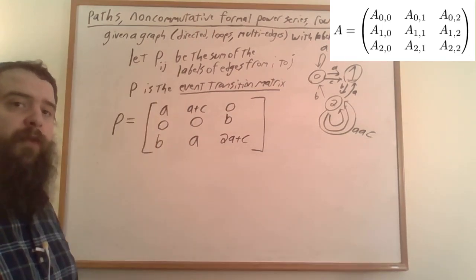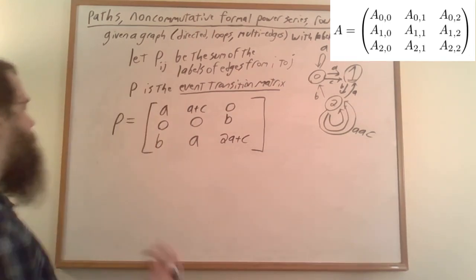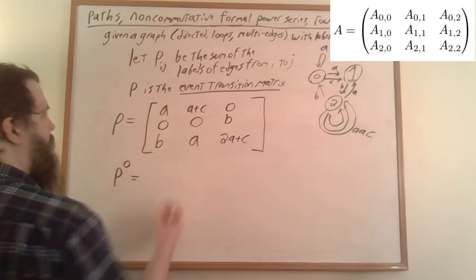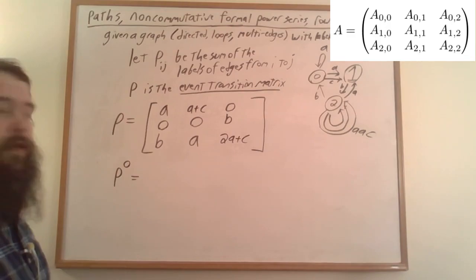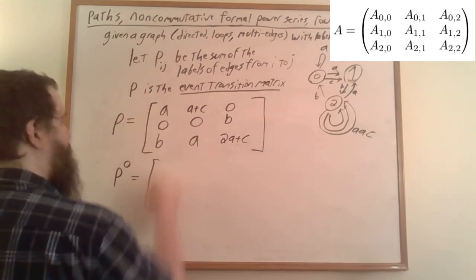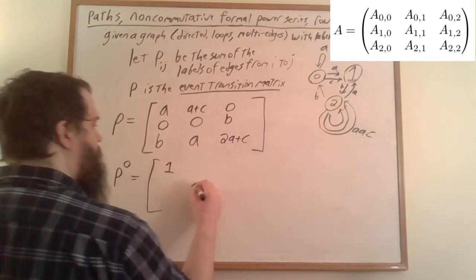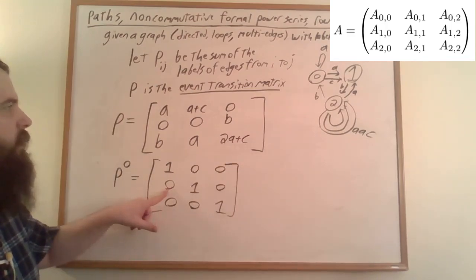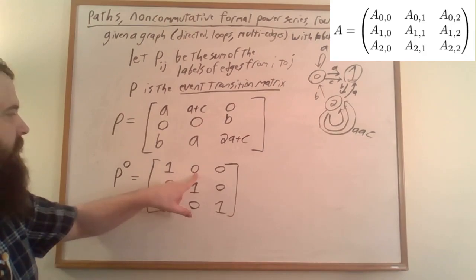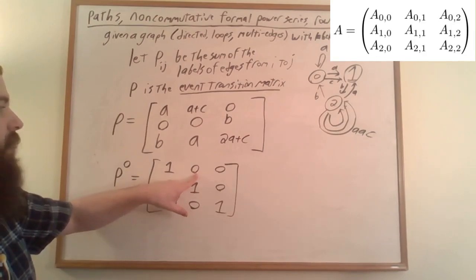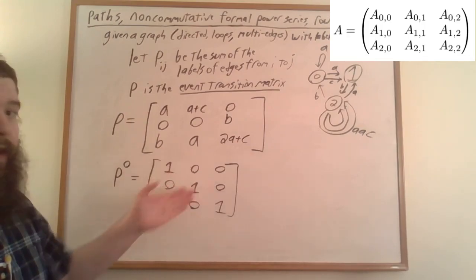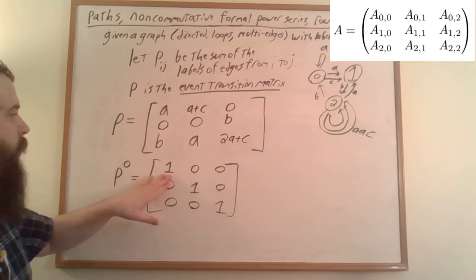So just like before, it's useful to consider the 0 case. What happens if we're interested in p to the 0th? Well, any matrix raised to the power of 0 is going to give us the identity matrix. But what does that mean? Well, these zeros are pretty straightforward, right? This 0 here indicates that there are no paths of length 0 from vertex 0 to vertex 1. So it's a sum of nothing. But what about this 1 here?